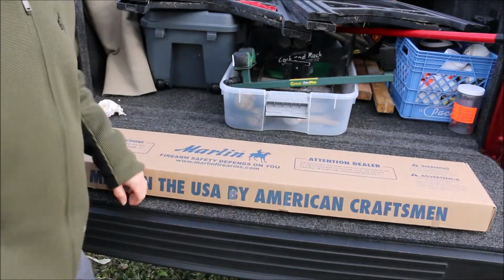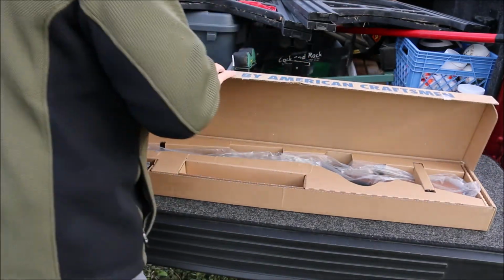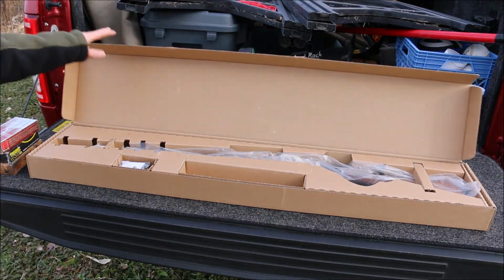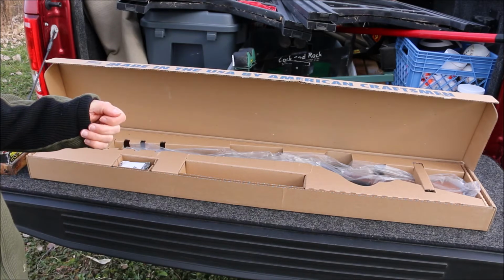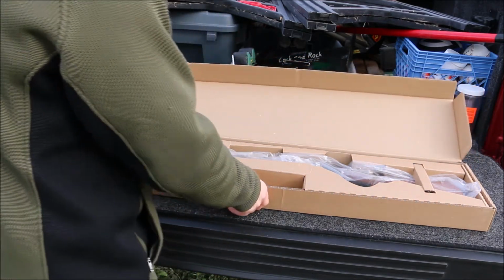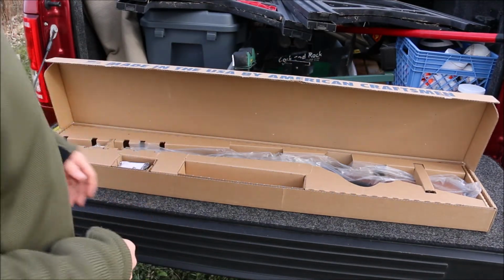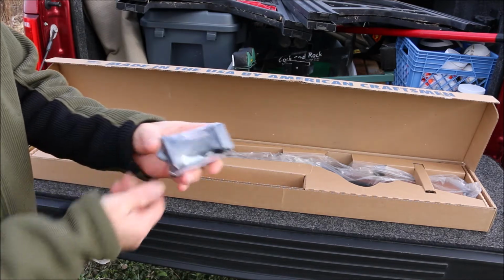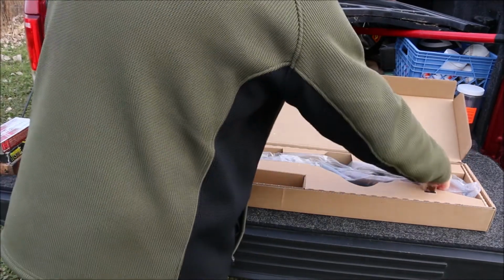I picked this gun up used, so it is missing a few things: the owner's manual and the hammer spur, where you can put it on the end of the hammer in case you install a scope. So, you know, it comes with your lock, obviously the firearm.